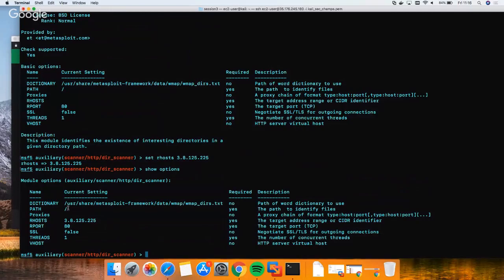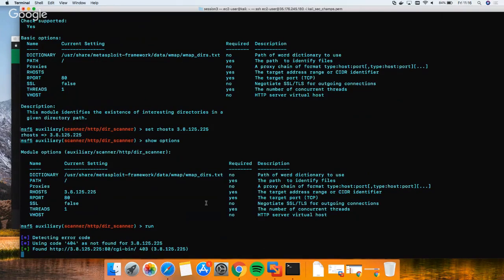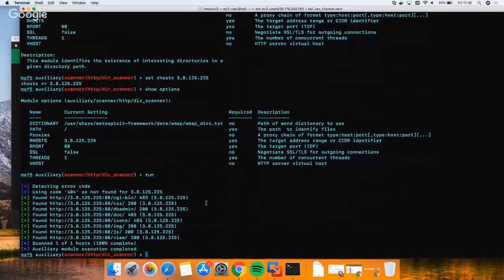So if you wanted to do this for a longer time, we could change this dictionary to have a vast amount of words in it. But for this, we're only looking for really common words and admin pages, for example. So if we run it, we find that it works, and it's found all these things out of its word list.